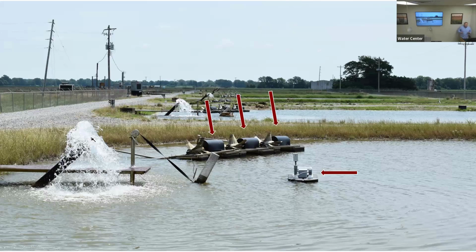And so we designed these studies where our control ponds have a minimum dissolved oxygen concentration of 4 milligrams per liter. And in our treated or experimental ponds, we let them get all the way down to a range from 2.5 milligrams per liter all the way down to 1.5. So that was the minimum dissolved oxygen concentration that we would let them have.